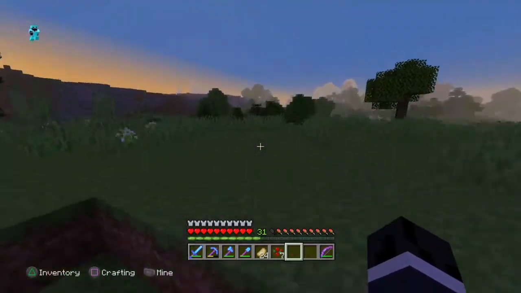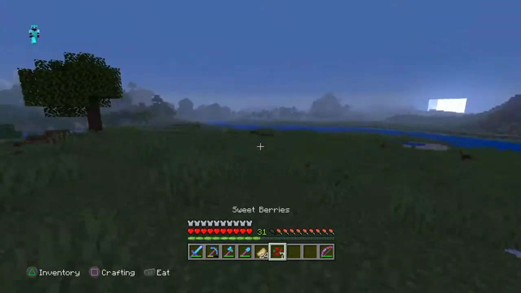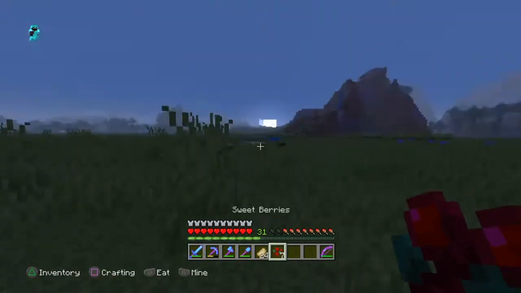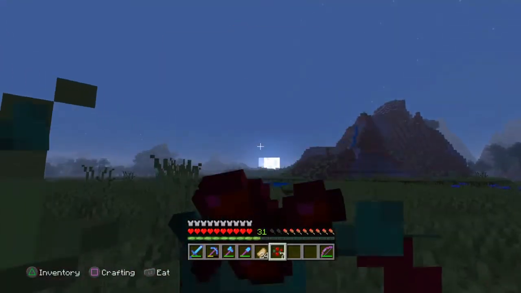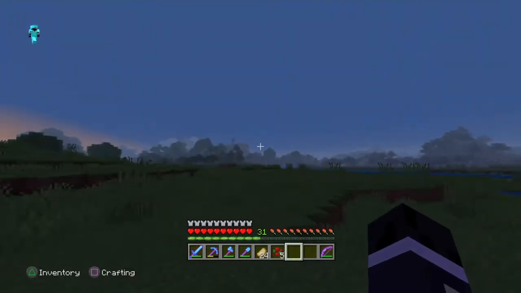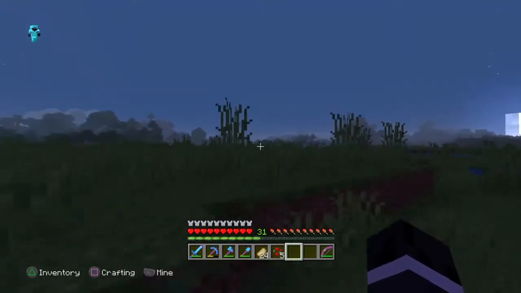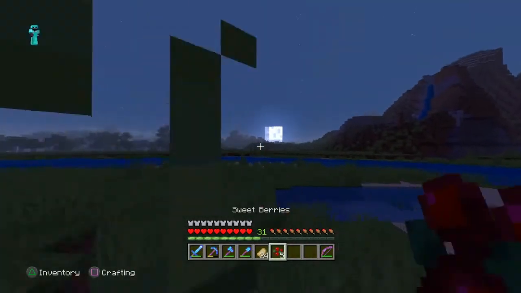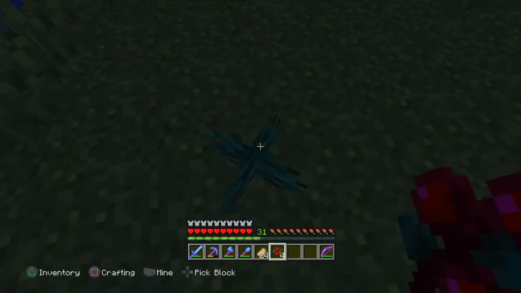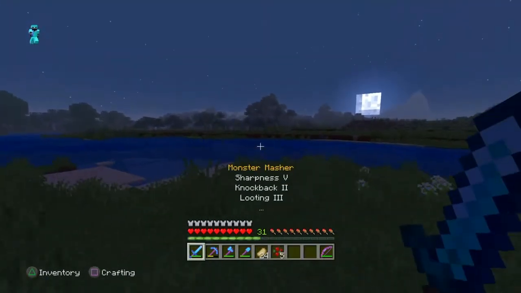Just build a giant ring around my base with just sweet berries. Not so sweet at all. Murderous. So they are a decent source of food, actually, but they do kill you a lot. It's one thing to keep in mind when using these. Don't place them. That can kill you, man. They're very dangerous. Alright.